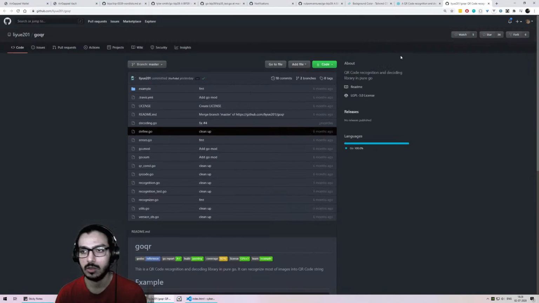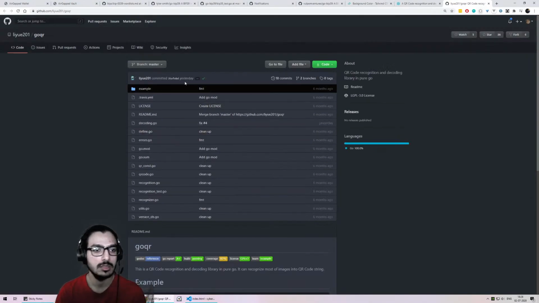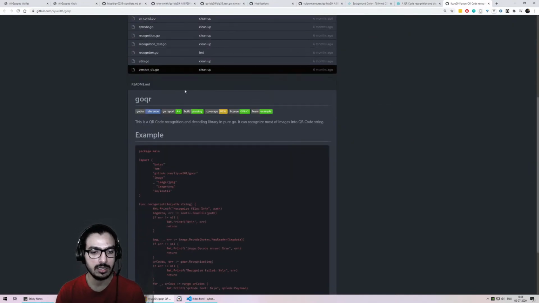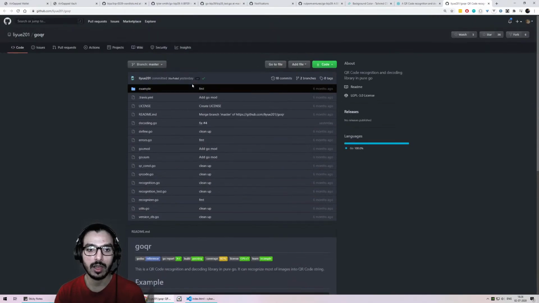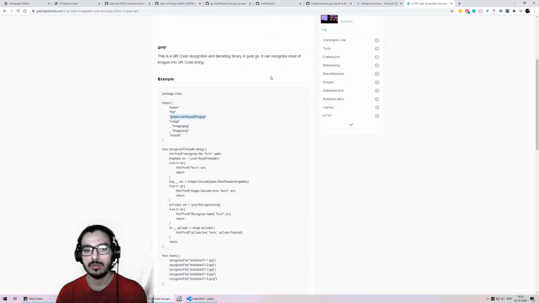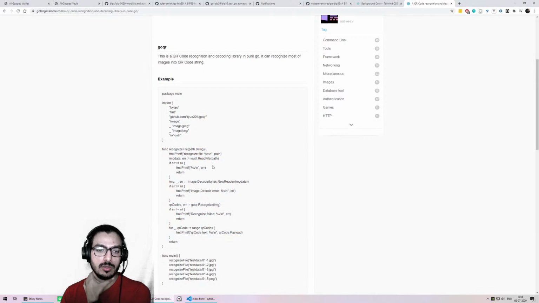This is a QR library. How many stars does it have? Ooh. I want to rely on something that's gonna be updated and would have a lot of eyes over it. So maybe not this library. I mean, reading and decoding looks pretty simple.